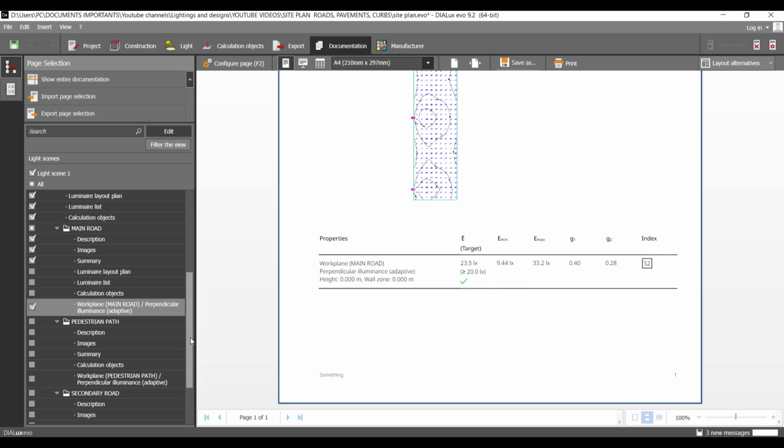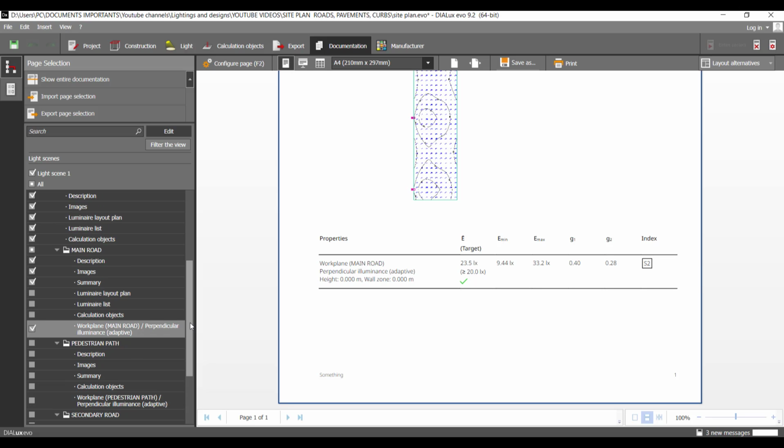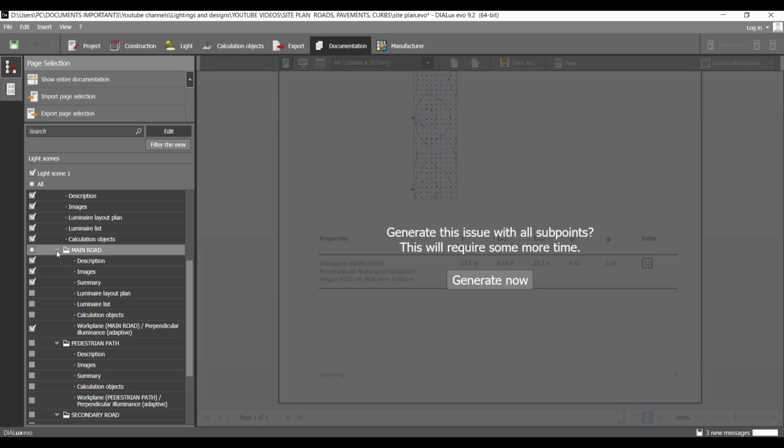And I have a trick that will help you a lot in editing your output, which is folding every part that you have finished. For example, I have finished this main road here. I'll just click on this little arrow and it's going to fold. Sorry, I clicked on it again, and now I have folded this main road, which means that I have finished it.